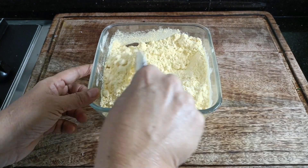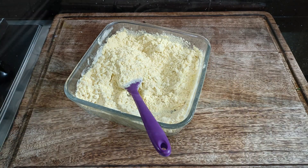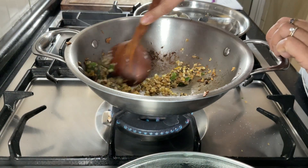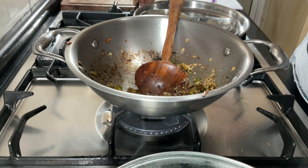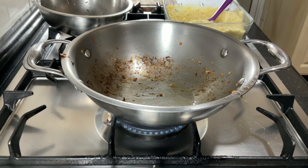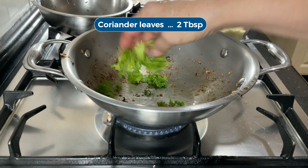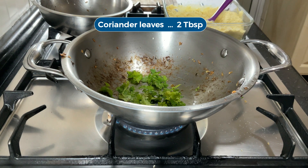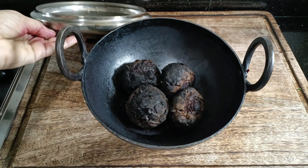While the onions are frying, I have roasted about a cup and a half of besan or chickpea flour in the microwave. This is needed to add some body to the koftas or the kebabs. The onions are all set and we can take them out. I forgot to add the coriander leaves — not a problem, we can just fry them now with the residual ghee in the pan. Now we are just going to make the kebab mixture — everything is going to be cooked and then pureed.